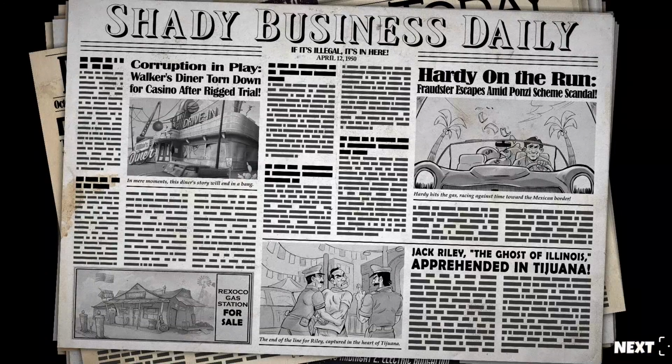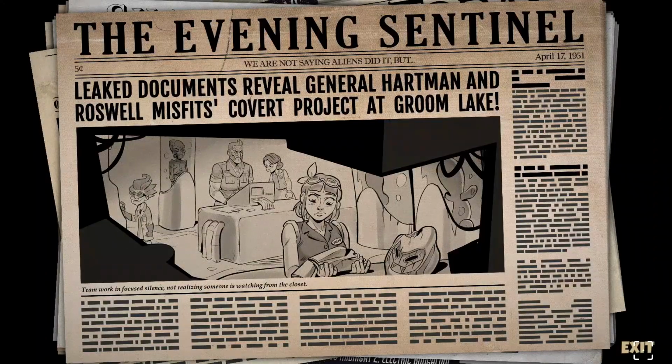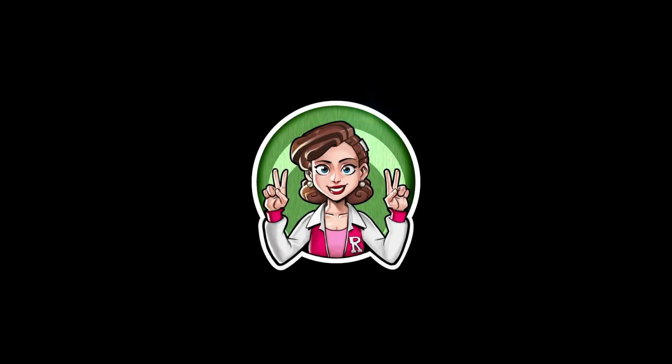Rexaco gas station for sale. The Evening Sun. We are not saying aliens did it, but leaked documents reveal General Hartman and Roswell Misfits cover project at Groom Lake. That was it. Peace. Whoa. What ending does that mean I got?